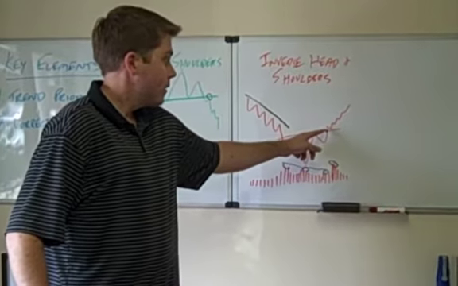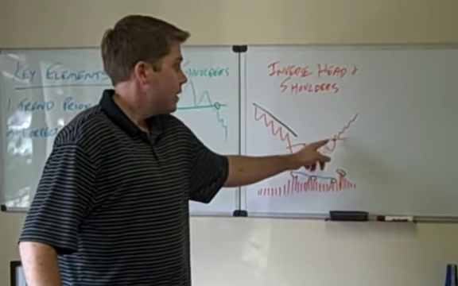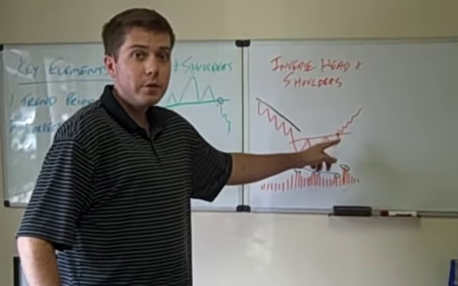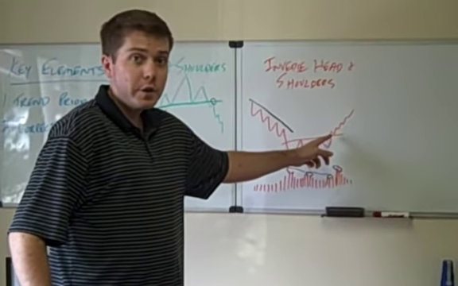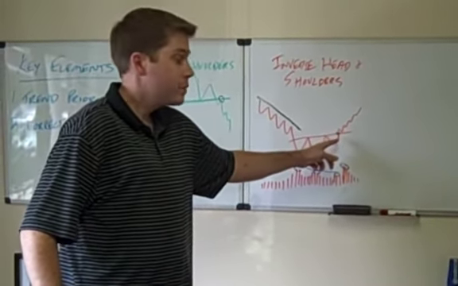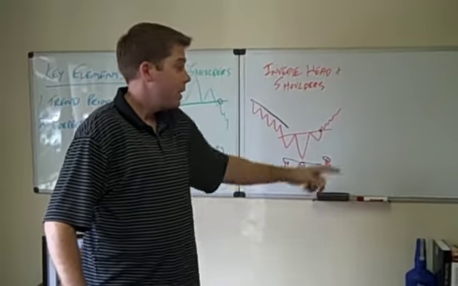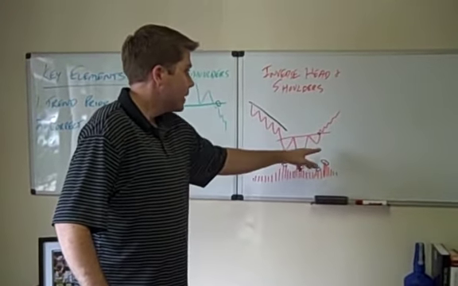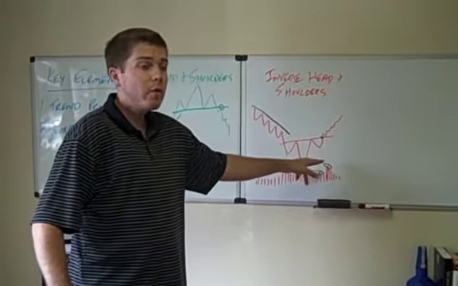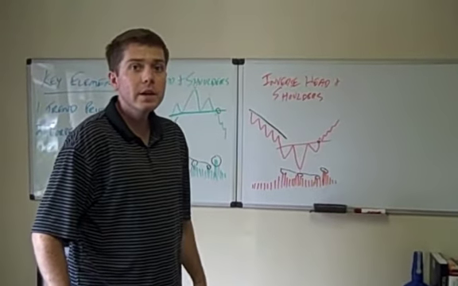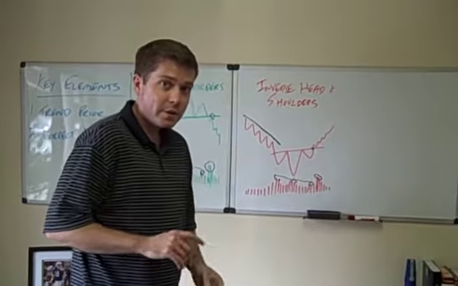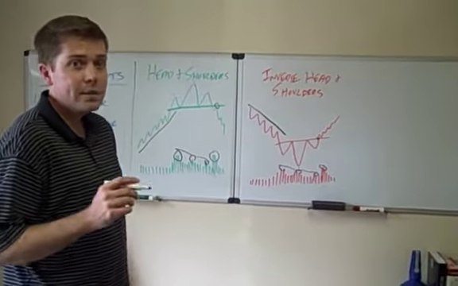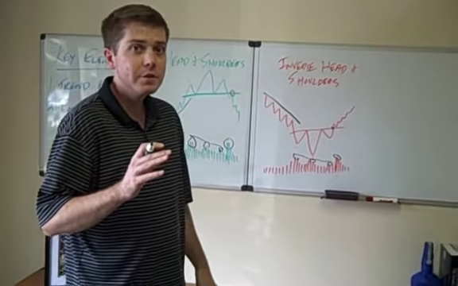So once you get a break of that neckline resistance, it now turns to support. So it's resistance turns support. And you typically get a retracement back to neckline, resistance turns support, before it bounces and takes off. And again, it's just very key to have that strong volume on the breakout of the neckline resistance pattern there.